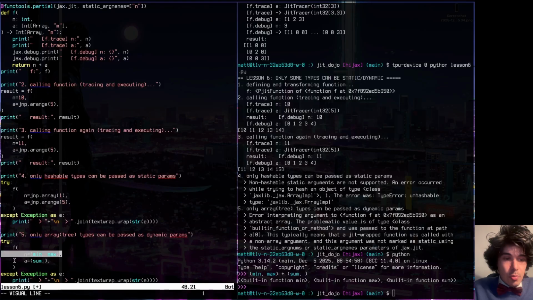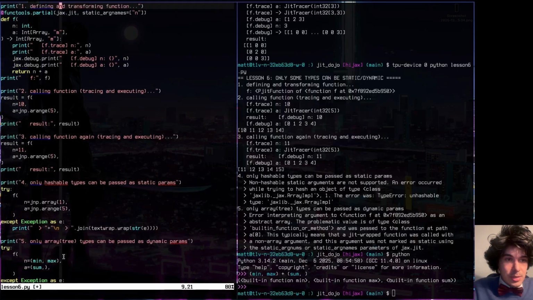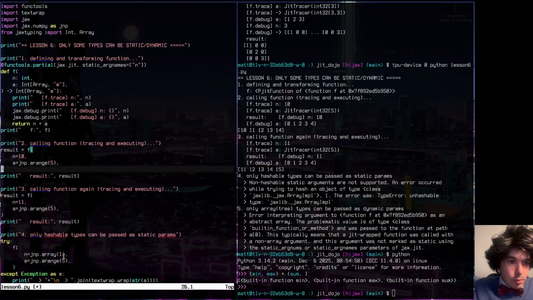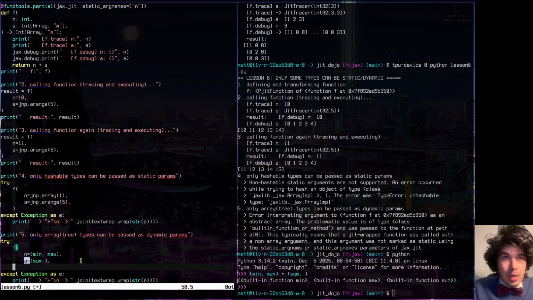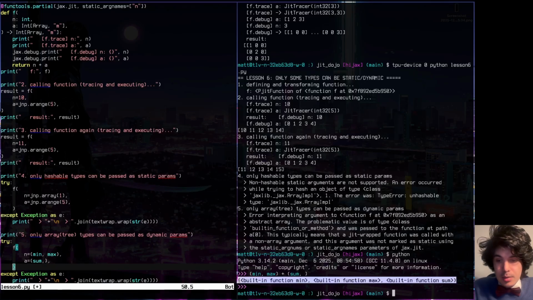Notice that it was no problem passing in min and max for n. And if I call this again, no, that won't work, because I can't make n static, because up here I'm using JAX arrays. But if, for example, I was able to pass this in as a static argument to a jitted version of f that expected a to be static, then this would work fine and I would get back this sequence of built-in functions.